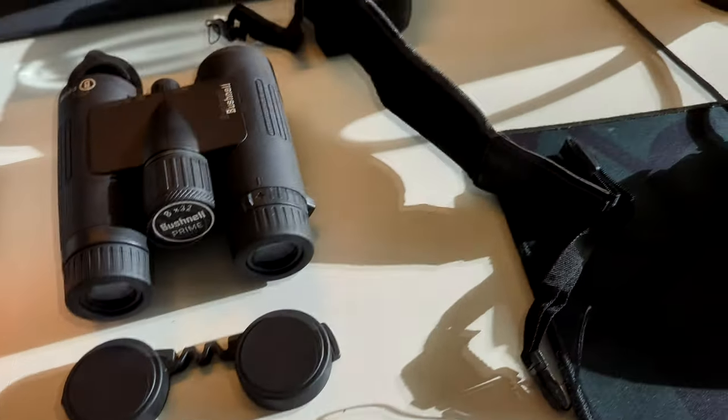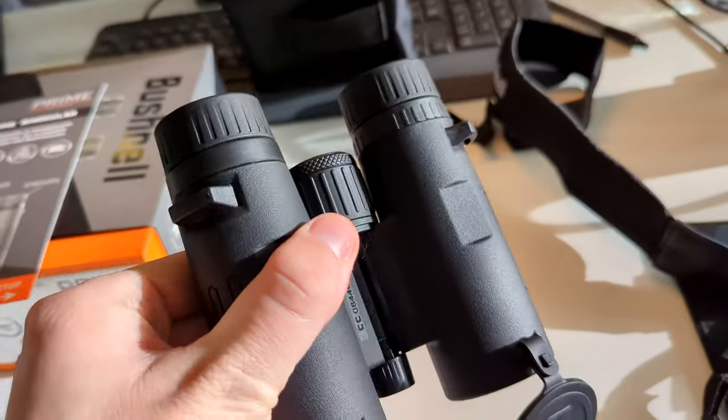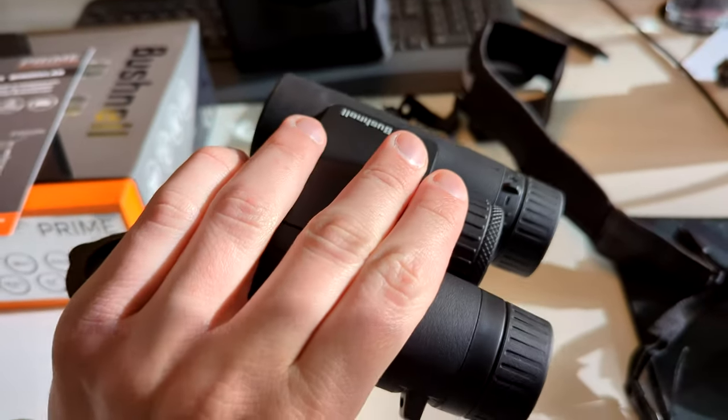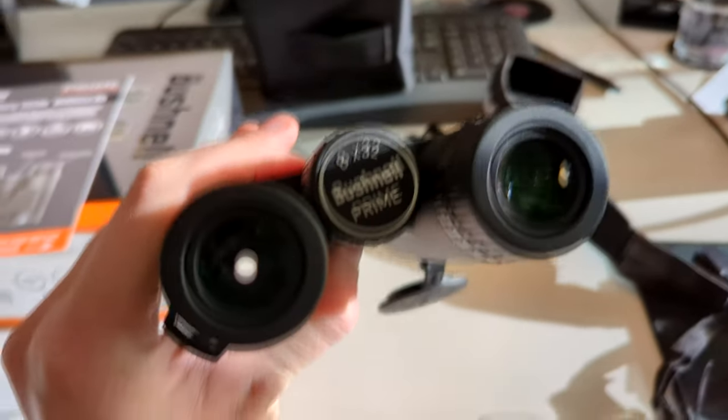And I think that's about it. I got this for a trip to Japan I will be doing next month. I've never actually had any binoculars, but I felt that it would be nice if I could just look towards a view. I'm going to do it again here. Look towards a view and just see some more detail.